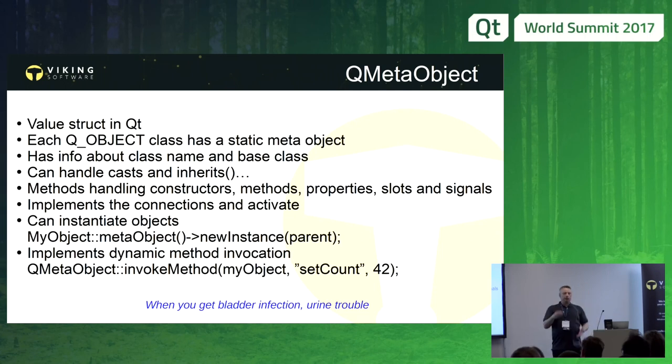Well, sometimes we do read a JSON file that says, now you should instantiate the button to fill this. If you have a JSON file describing your UI, for example, then you don't know what comes. So you cannot write new button because it's described in a text file that you read at runtime. Then you can use this trick for stuff like that. And later down, you want to say the button should be red, or it should have the count 42. So this is where you call meta object, invoke method, my object. This is the method name, 42.